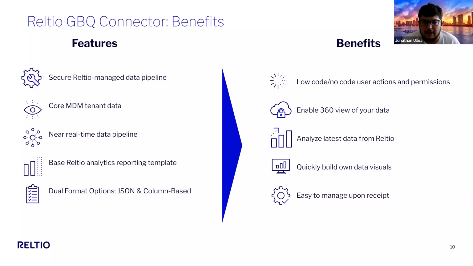So column-based is for our legacy Reltio Analytics customers who may be on the call, right? It was a column-based format, and I'll show you in the demo what that looked like. And we have this for backwards compatibility in case they wanted to migrate to the new one. But we were definitely recommending this JSON format, which we'll go into in the demo as well. Both are easy to manage, whether that's for backwards compatibility purposes or if you're just net new and starting out with it.